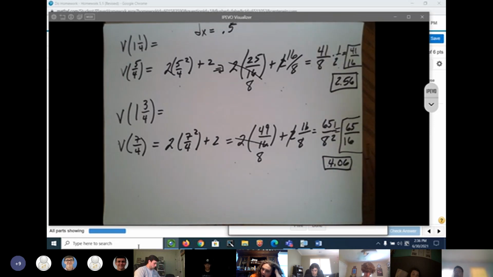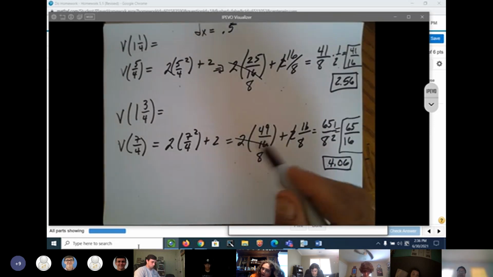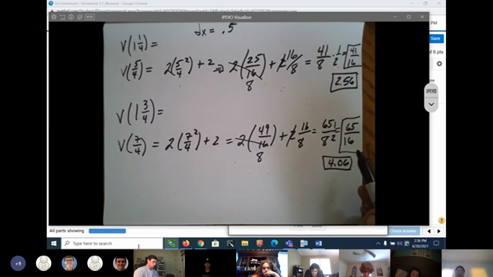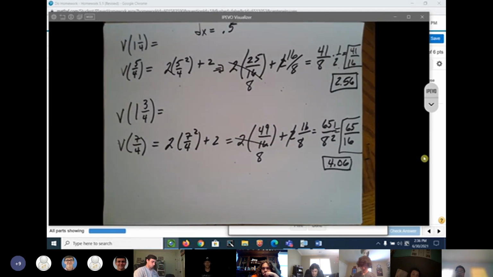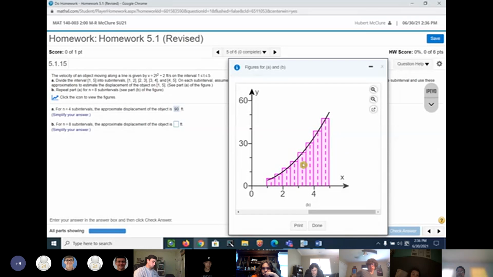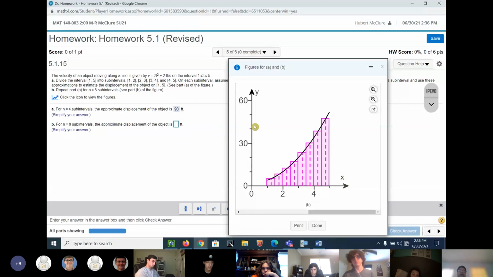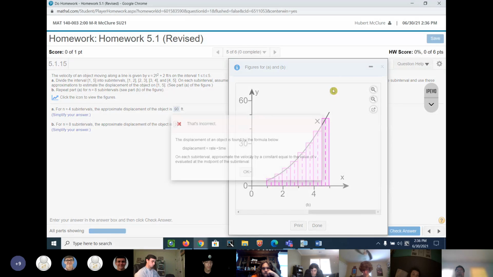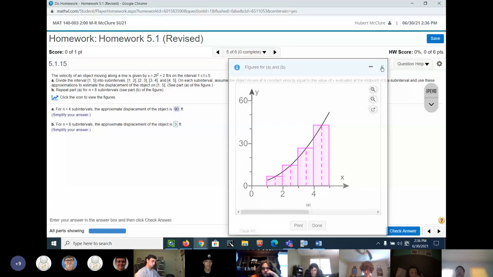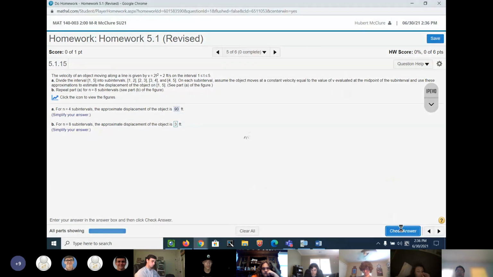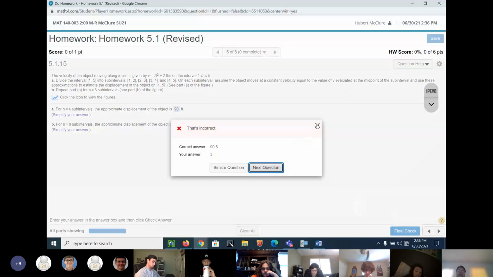6.62. And you do that 6 more times to get the area for the 8 regions, and it comes out to be more accurate. I'm going to put a 3 here and give you all the answer, because I just don't want to take up time going over basic math. 90.5, write that down.